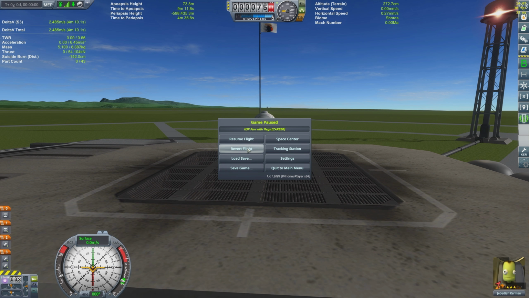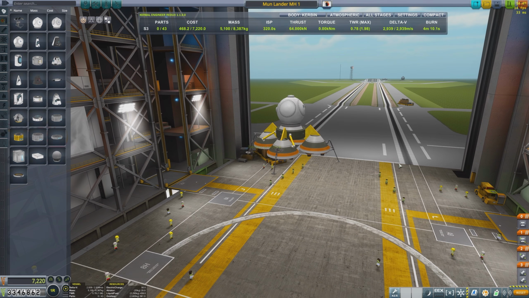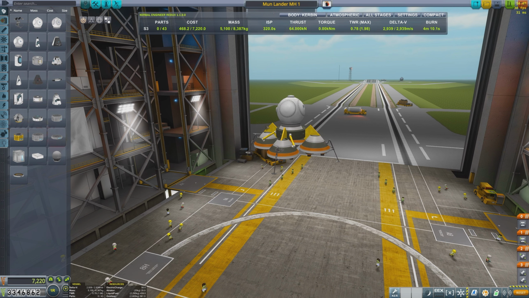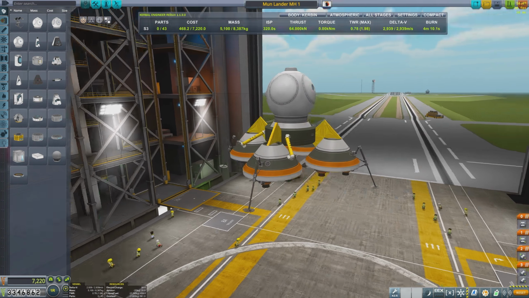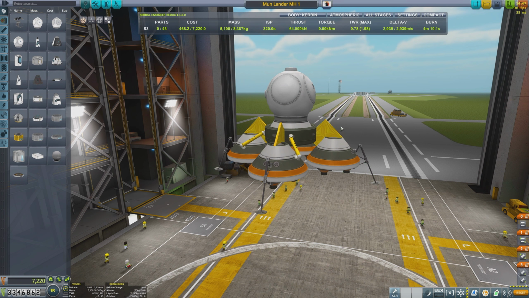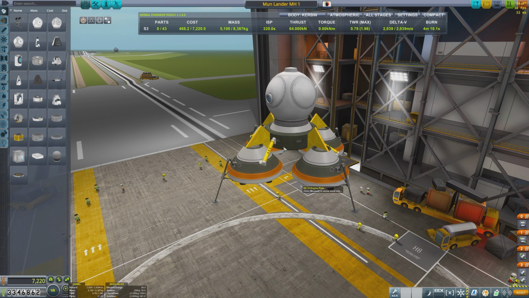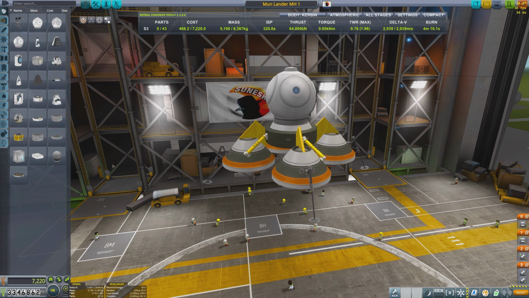So let's go back to the vehicle assembly building. Sip my tea a bit. Okay, so cool. So we make those changes we want. The reason why I placed everything in this pattern, I will rotate it now, is because it's a lot easier to build when everything lines up here. But otherwise, if you want to rotate the thing, it will be 45 degrees wrong. So that's why it's easier to rotate things.